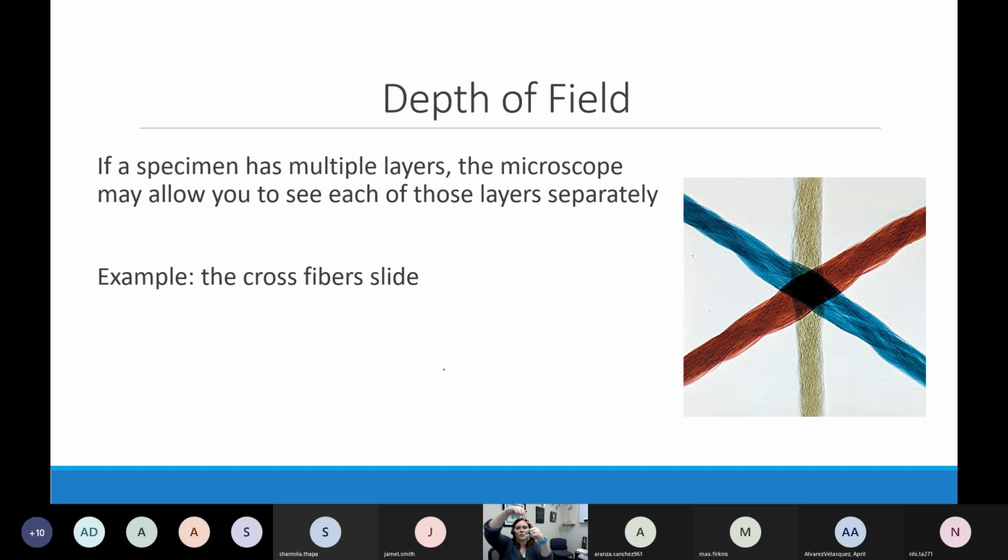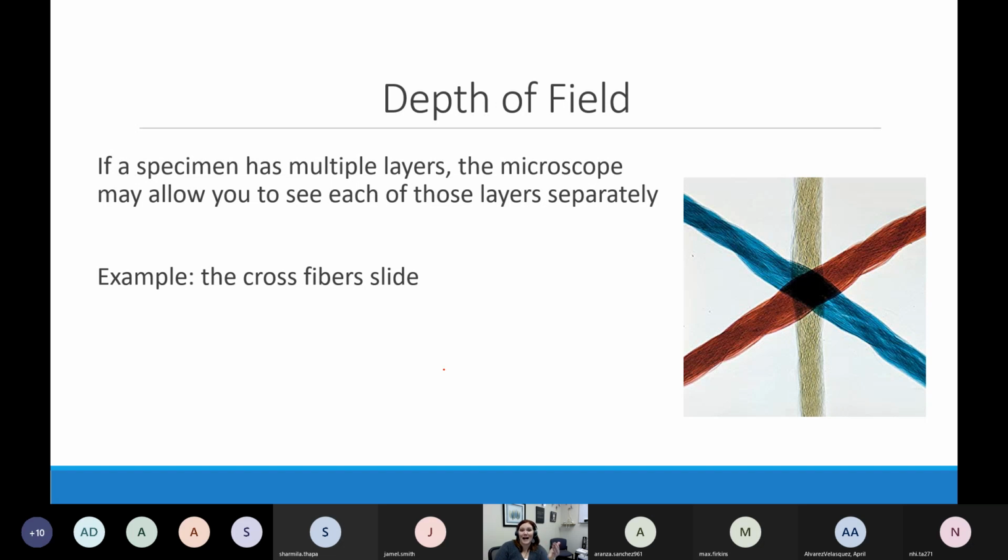Imagine that your slide is like a swimming pool. So how much of the swimming pool can we dive into? Can we see all of this clear? Or can we just see the little top part clearly? That's the depth of field. So when you have your scanning objective in place, the little red one, my depth of field is huge. I can see, in the case of this slide, I could see all 3 fibers. They're all clear. When I put that yellow objective, the low power objective in place, now my depth of field has gotten smaller. I can't see clearly through quite as much of that pool in my slide. Maybe I can just see 2 threads instead of all 3.